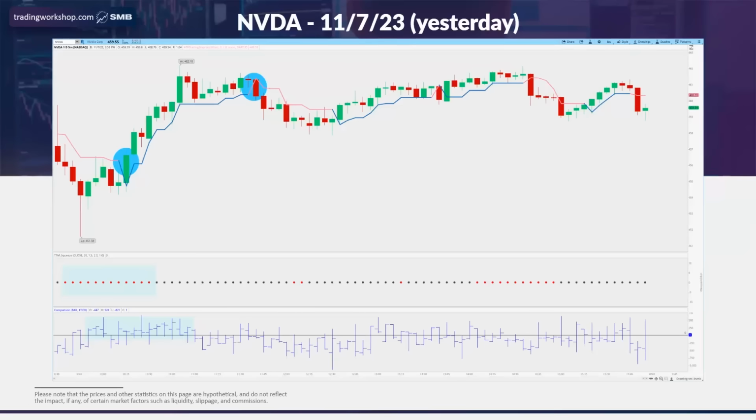Okay. And so this is an NVIDIA long setup. And this is another example where I think spotting that compression is a little bit difficult when just looking at price. But we do have a squeeze pretty much right at the open. And the tick does open negative, but it quickly reclaims and just trends above the zero line for a while, right? So by the time the trade triggers, the tick is trending above zero and we have a squeeze.